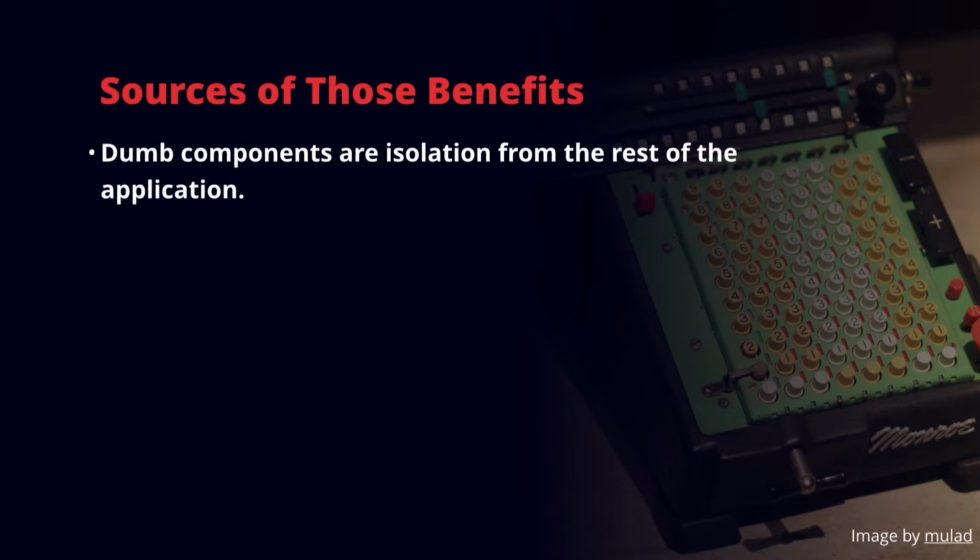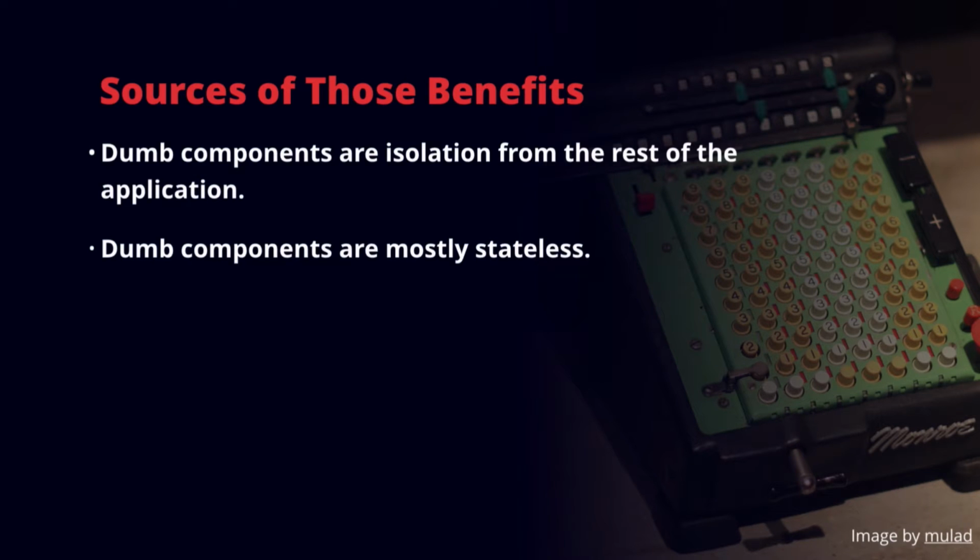So the ease of testing, the ease of understanding the components, and the ease of reusing them come from the fact that they are separated from the rest of the application. But the second reason we get a second helping of a lot of those benefits has to do with something else, and that is the fact that in React, dumb components are usually mostly stateless. Now, this mostly stateless part we need to talk a little bit more about.